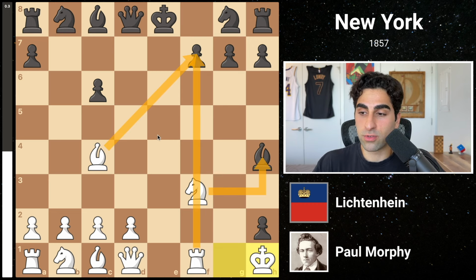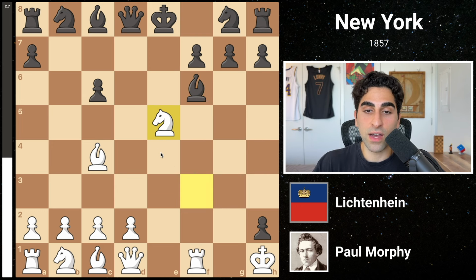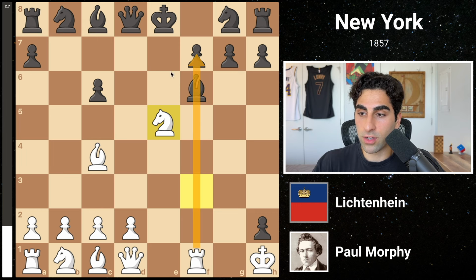So black retreats the bishop to f6, blocking the file. Knight e5 comes next, and this is a tricky move. It adds an attacker to f7, and should it be taken, it would open the rook's attack onto f7. However, this was a bluff by white.